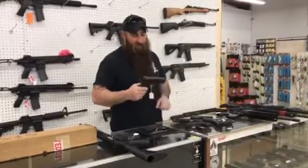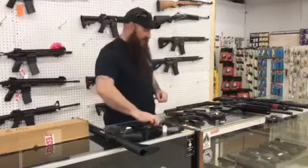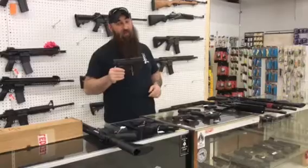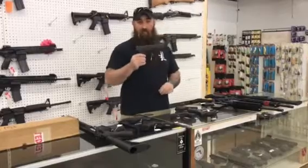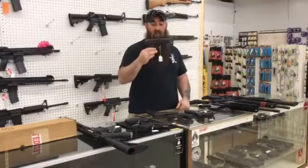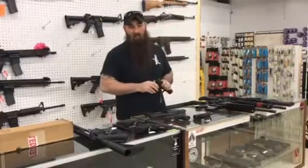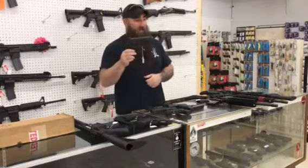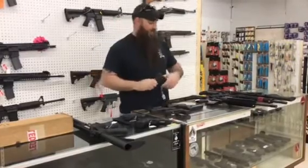Got a used FNX40 — all three mags, the box, perfect shape — it's gonna be $425 plus tax. Got a used XD45 tactical. This is a really cool gun. You know me, I'm a Springfield guy, so I really like these. First $300 plus tax gets it. Glock 36, 45 cal, $415 plus tax. Got a Glock 19 with fiber optic sights in it, $400 plus tax. Sig P250, 9mm, with case — all these guns have the case too — $275 plus tax.